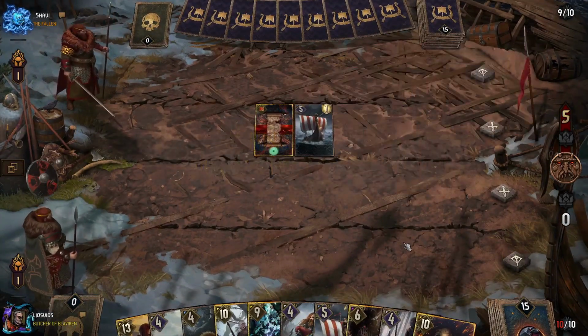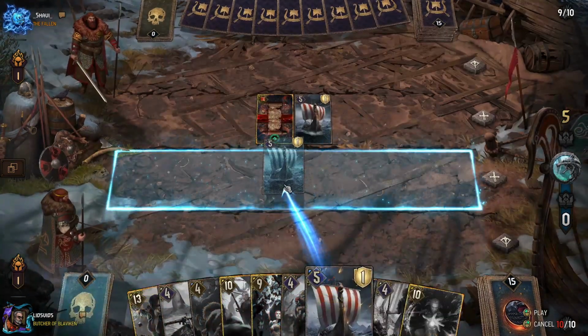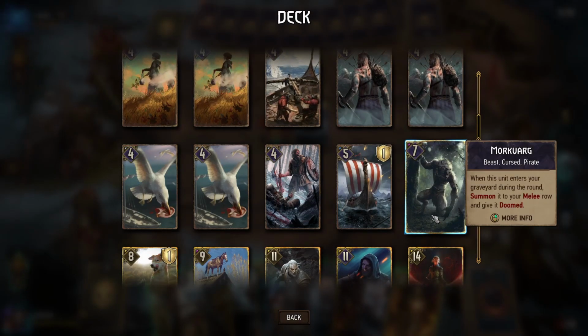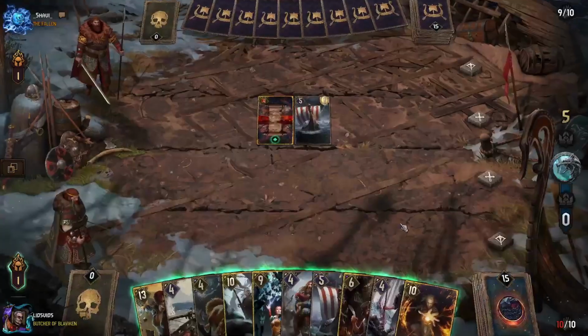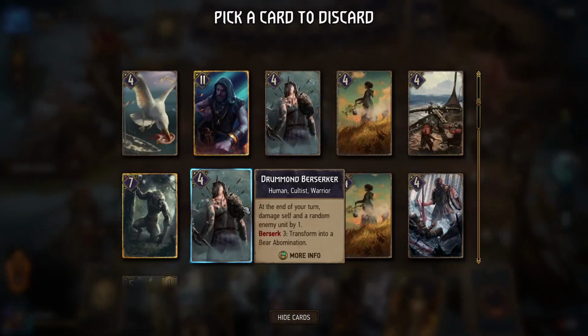Let's start with the Longship. That looks familiar. We'll probably do the same. And we might even want to go leader ability into Morkvarg as quickly as possible, because that way we make sure we don't accidentally draw into Morkvarg. So I think that's probably what we'll do here, to be honest, right off the bat.